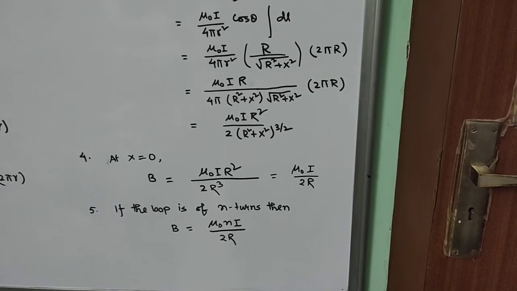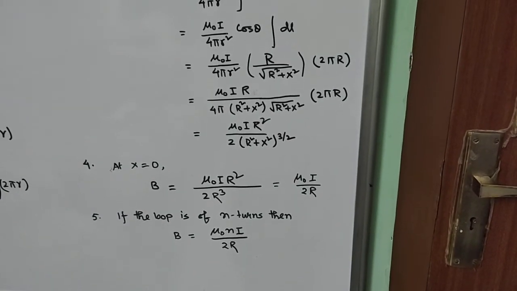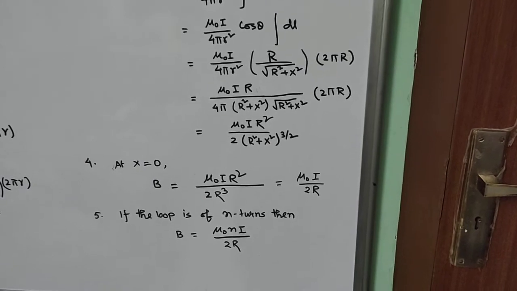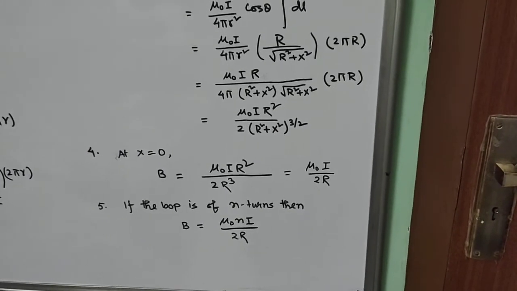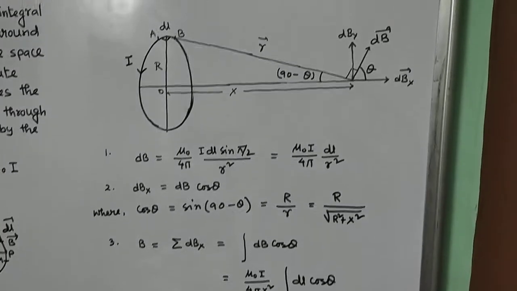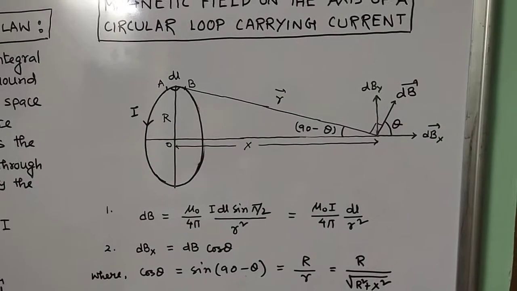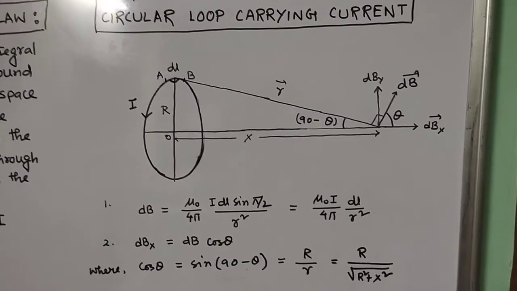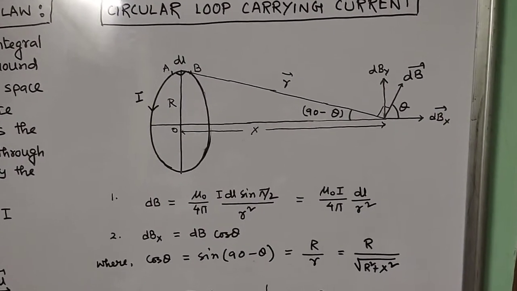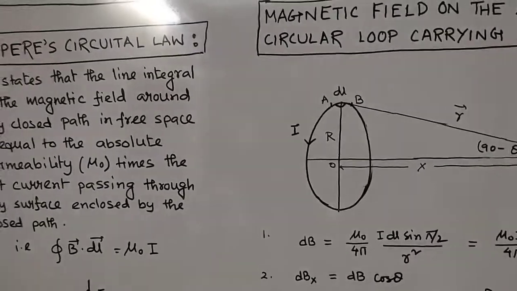So this expression is very important for numericals, but you must know how it comes out, because sometimes in the exam it is asked to derive the magnetic field at the center of the current carrying loop. So you have to proceed like this, and you know better that a statement does not carry any marks, rather the expression does. So try to concentrate on the expression, and the statement part you can write once you understand.